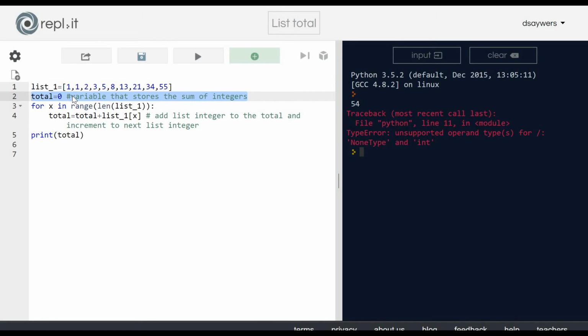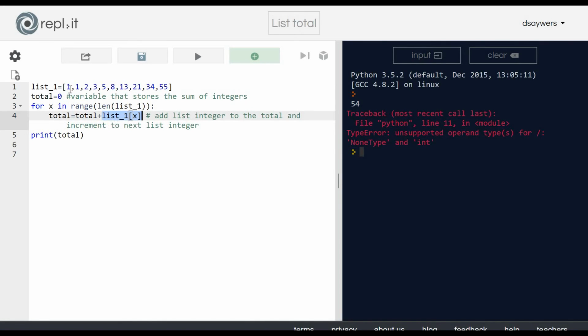So I say total equals 0, which is the variable that stores my sum of integers. If you remember from the previous video, this is kind of like adding up the total sum in a range. Except in this case, we're going to use the len function, which is going to give us the length of this list, which is just the number of items in this list. So there are 10 items in this list, so x is going to go from 0 up to 9, which is convenient because 0 is the first index and 9 is the last index. So x is going to go up all of these ranges, which is super nice. So it's going to go ahead and increase as we go through here all the way up to the last range. I can use x now to grab each of the items, right?